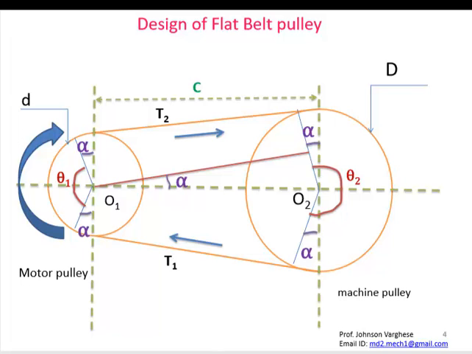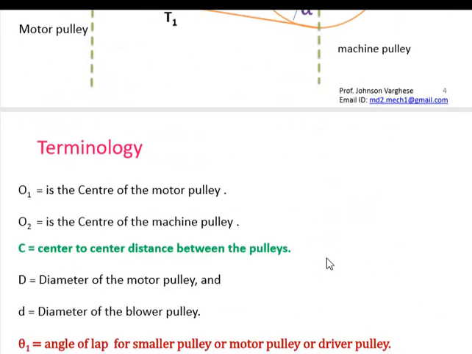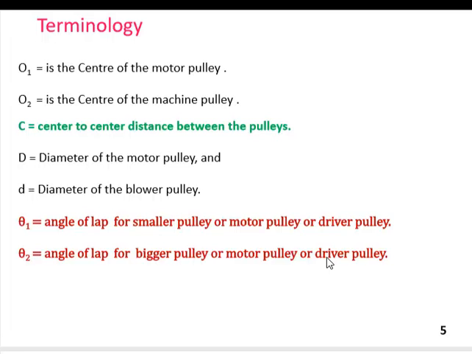So we can see that the smaller pulley makes less contact with the belt, whereas the bigger pulley makes more contact with the belt, and this terminology is called arc of contact. The arc of contact is more for the bigger pulley, not only because of the diameter, as the diameter is big, but also because of the alpha degrees or alpha angle. We have seen the terminologies here, where T1 and T2 are tight side and slack side of the belt.